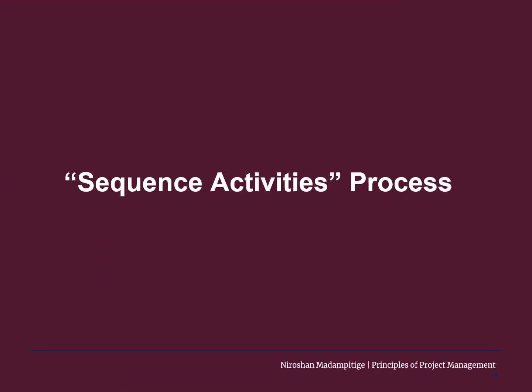Sequence Activities Process. Sequence activities is the process of identifying and documenting the relationships among the project activities. The key benefit of this process is that it defines the logical sequence of work to obtain the greatest efficiency given all the project constraints. This process is performed throughout the project.